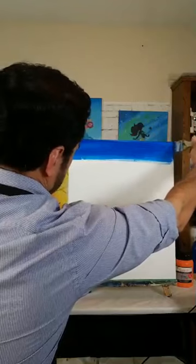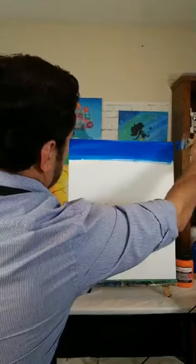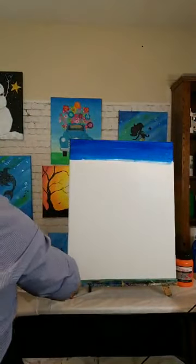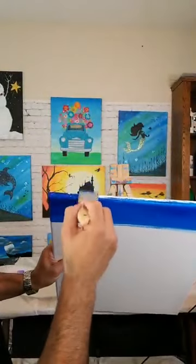I can't see what's on that side. I'm going to go ahead and trust that I'm covering all that edge on that side. And then I also want to do the top. I'm going to do this all the way across.